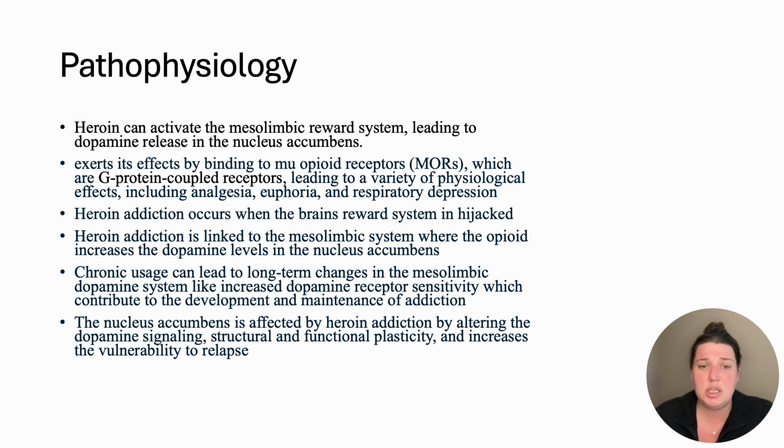Heroin addiction occurs when the brain's reward system is hijacked. Heroin addiction is linked to the mesolimbic system, where the opioid increases the dopamine levels in the nucleus accumbens. Chronic usage can lead to long-term changes in the mesolimbic dopamine system, like increased dopamine receptor sensitivity, which contribute to the development and maintenance of addiction. The nucleus accumbens is affected by heroin addiction by altering the dopamine signaling, structural and functional plasticity, and increases the vulnerability to relapse.